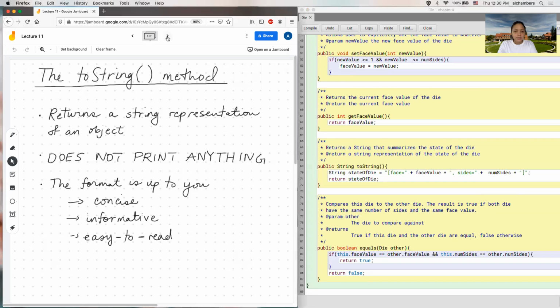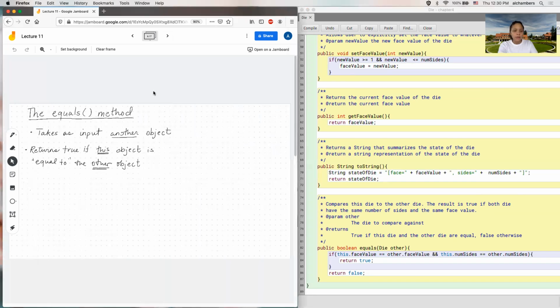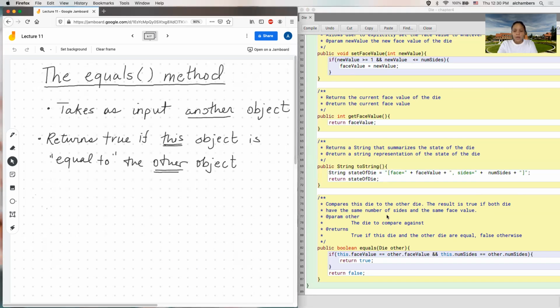Last but not least is the equals method. The equals method takes as input another object, and you'll see that here. I'm taking as an input another Die object. So we have two die objects: this die object, and then the other die object that's being passed in.